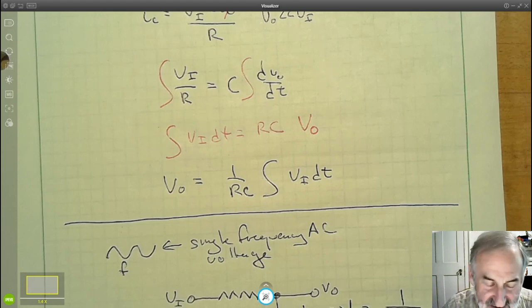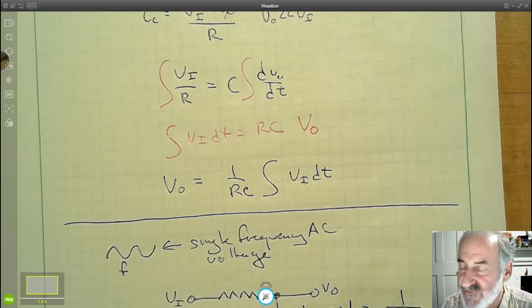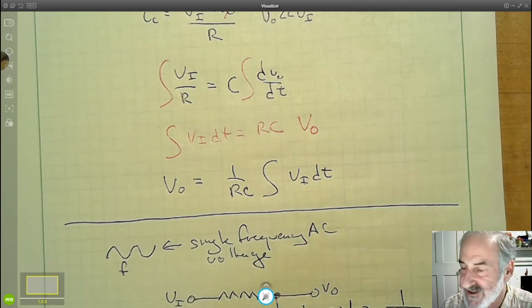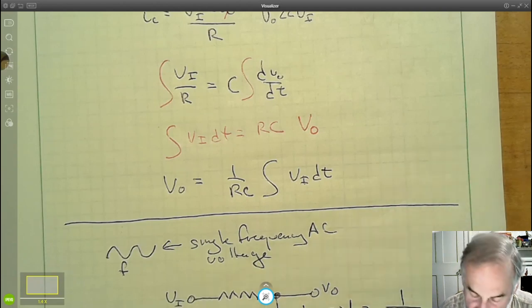Now that's a little bit of a misnomer. We don't have current actually flowing through the capacitor, but the electrostatic field on one side causes current to flow on the other side. So if we add positive charge on one side of the capacitor, negative charge is pulled into the capacitor from the other side.